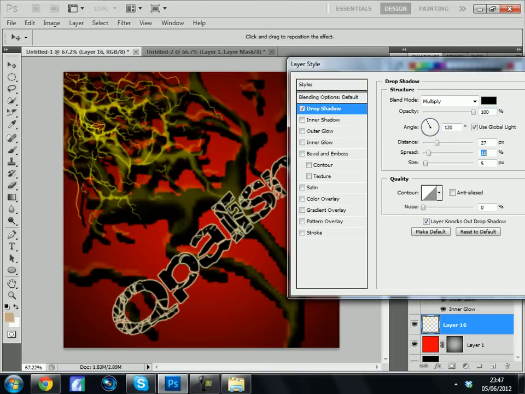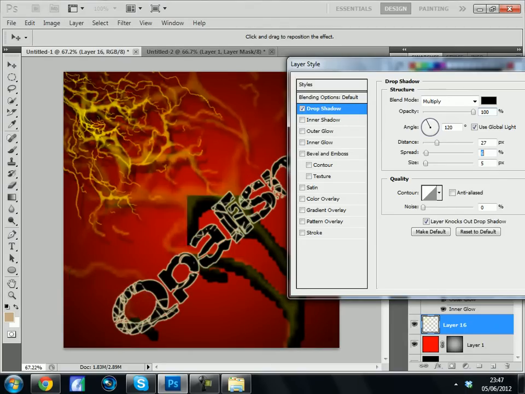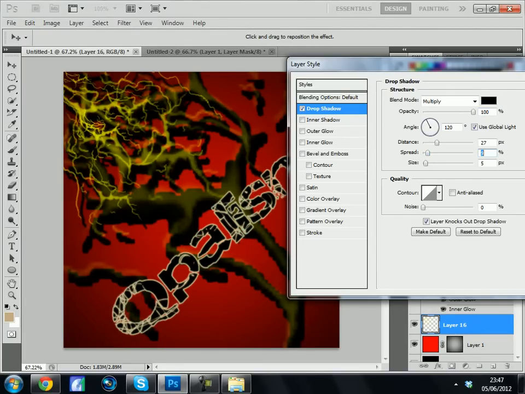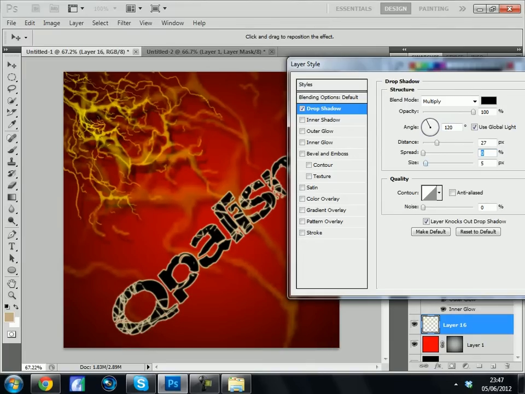The spread can really be affecting it. Look, you see there. I wouldn't play around with the spread too much if I were you. It can be a real bummer. But obviously the size is the same thing. If you go on the size and distance, I don't know, you can just change it how you want really. But anyway, yeah, that is pretty much it to conclude this video.